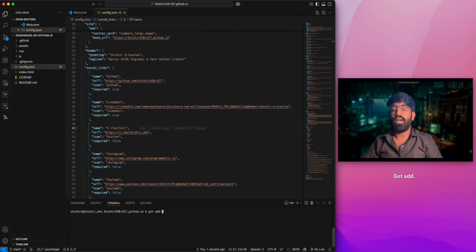git add dot, and then we'll do commit. git commit with the message update Twitter to X, and then we will git push origin main.